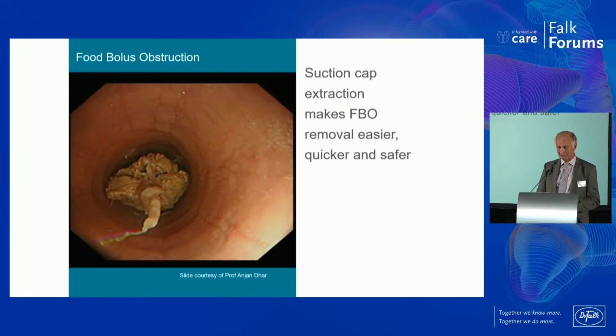At endoscopy, it's actually quite easy to remove the food bolus. We now use a big suction cap. It's like a big sucker thing that we put down on the end of the scope and just suck the whole lot up. It takes a couple of minutes in most cases, and so it's really easy.